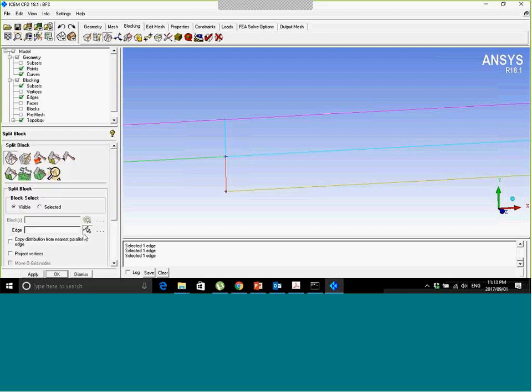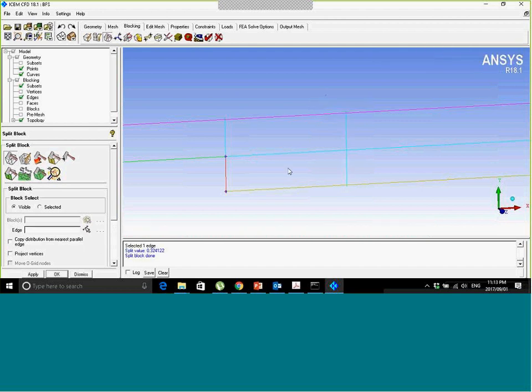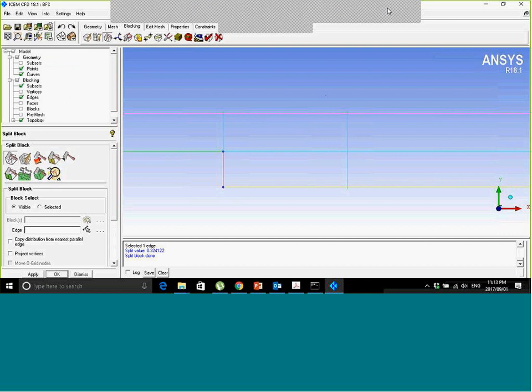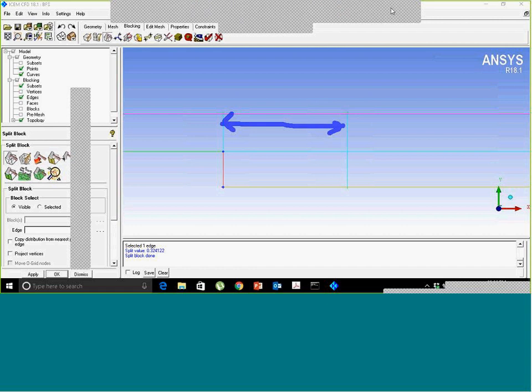Select. I will choose any location on this horizontal edge and split the block. Go to view and click on the front. But I don't know whether the length of this one is 2.78 or 3 or 2. So I don't have any idea. To confirm that this length is not less than 2.7, otherwise there is no benefit of making this block, I need to change the size of this block.